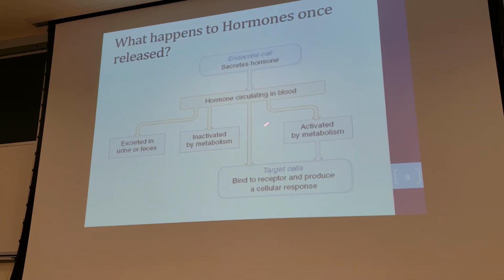Thyroid hormone has enzymes inside cells. It's secreted mostly in a not so active form. The enzymes in the cell can then make it more active so that once it reaches a target cell, it really becomes much more active. And then it can find its receptor and actually do what it's supposed to do.